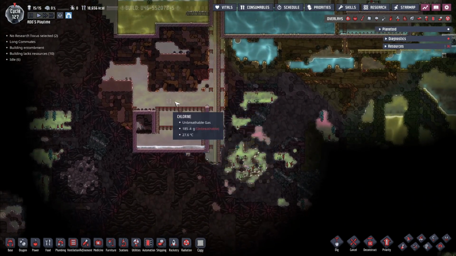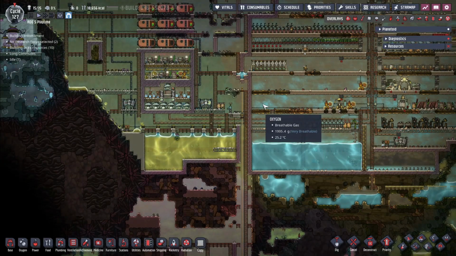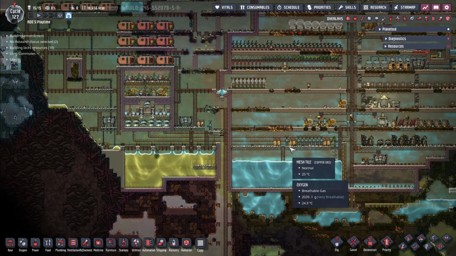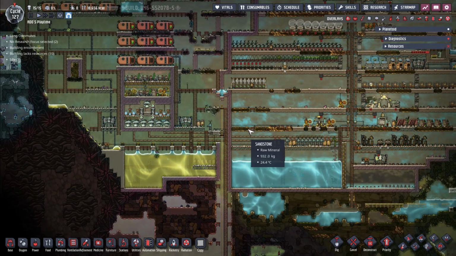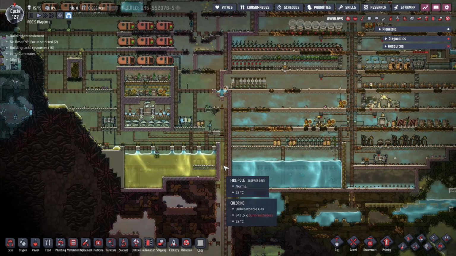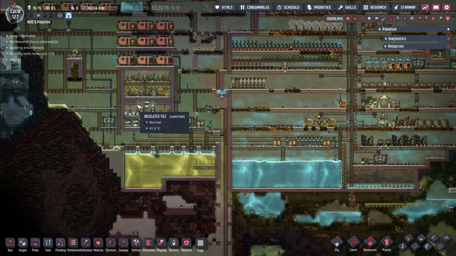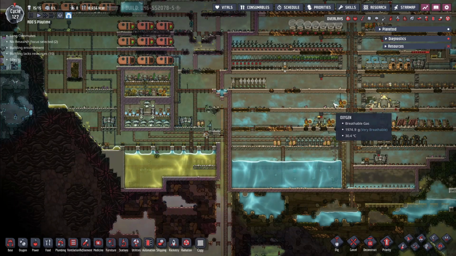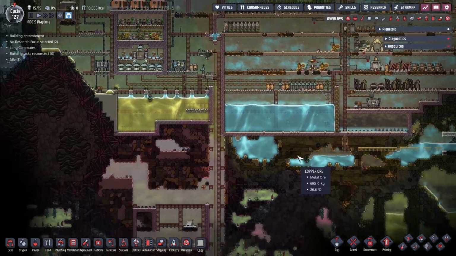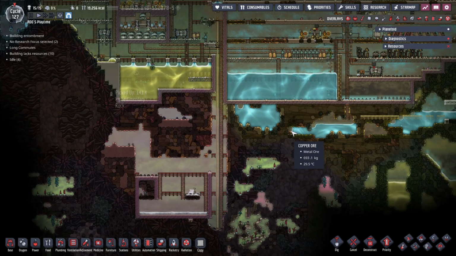So yeah, we'll probably run that on some automation. The desalinator, I think I'm going to try to get that inside the base, because something like that is good to have inside the base, as it does need to be emptied out from time to time because it accumulates salt and things of that nature. And something as important as your oxygen probably needs to be inside your base. It's just a good rule of thumb, according to all of the people who have ever played Oxygen Not Included.